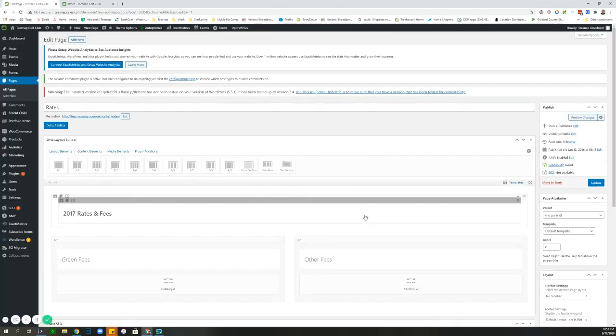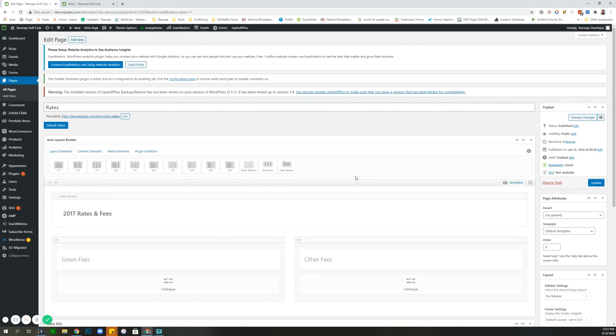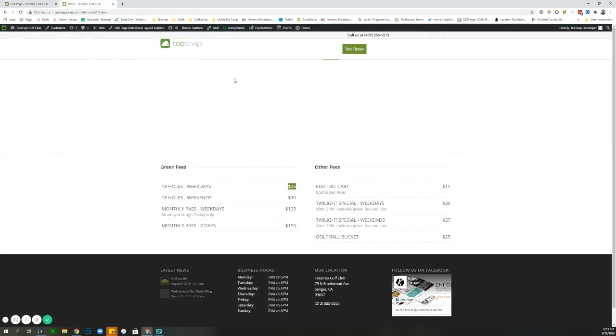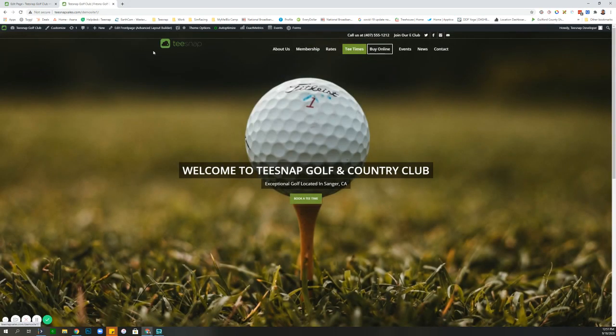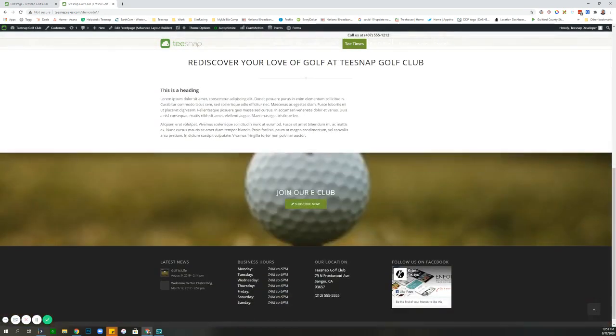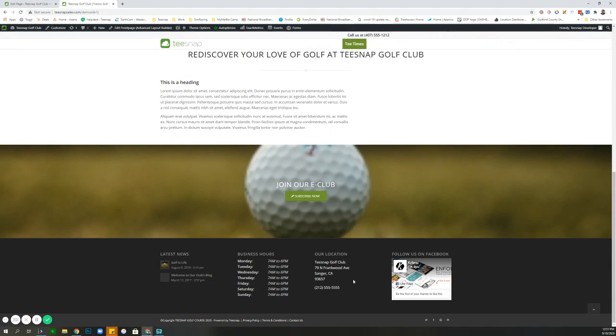Real easy to do. Again, a page is any element inside of the menu structure. So let's jump back to the home page quick. Anything here is called the header. Anything below that should show up in that Avada builder, and then the footer is in a different area.